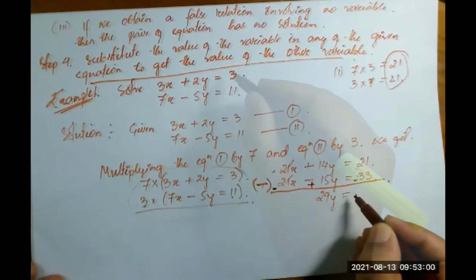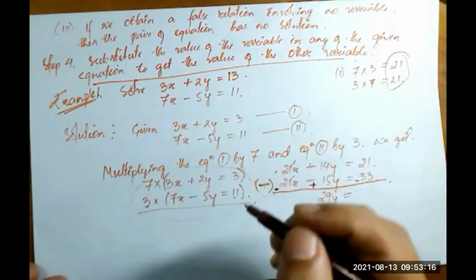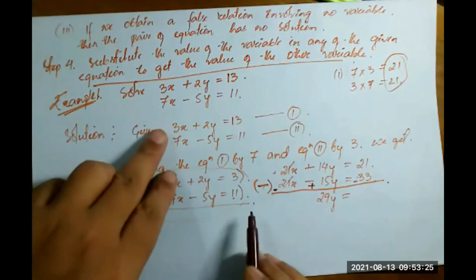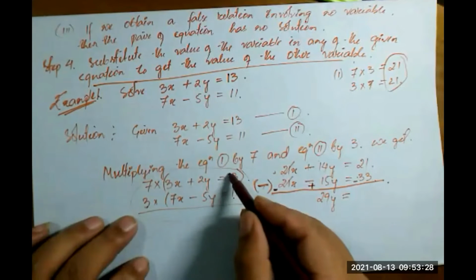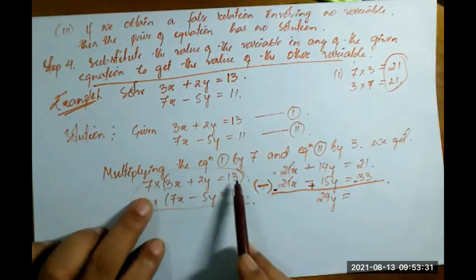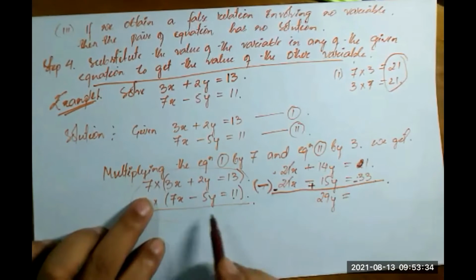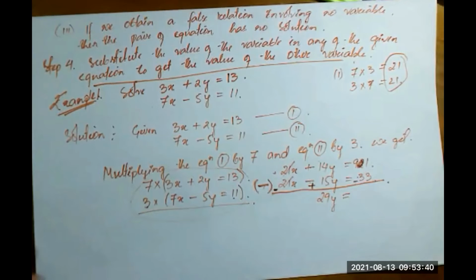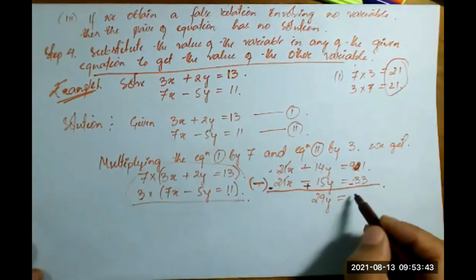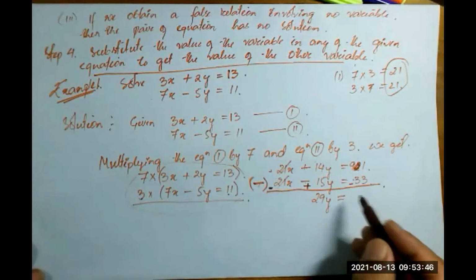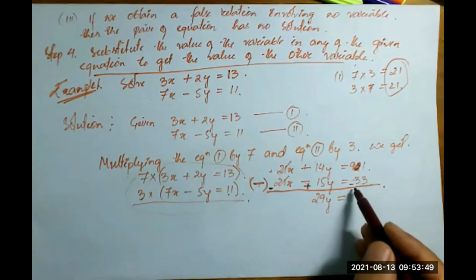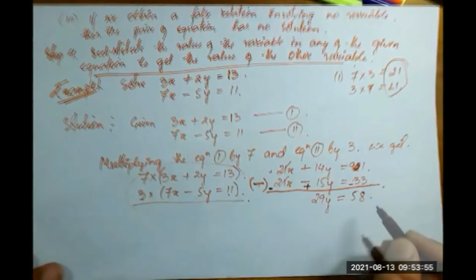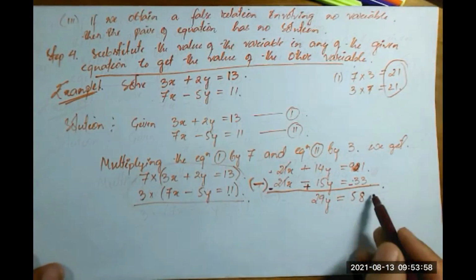This will be 13. Then this one will be, let's say 3. If this is 13, 7 times 13 is 91. So since this is plus minus, the greater sign is 91 which is greater. So it will be plus. If you subtract it, 91 minus 33, you'll get 58.